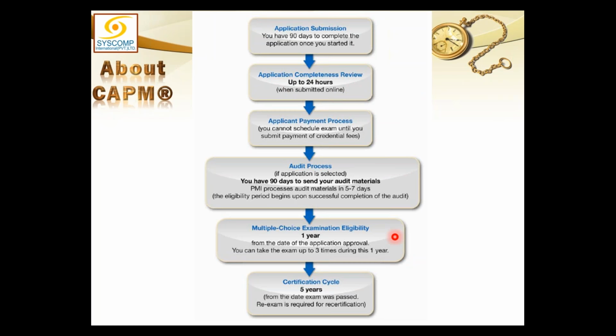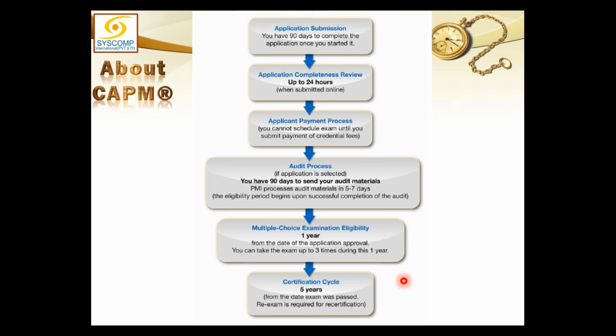Multiple choice question is slightly different because they only have 150 questions, CAPM people. They have 150 questions in 3 hours. And these are very simple questions. So this is for fresh people, fresh out of college or university or whatever. And their certification cycle is not of 3 years. CAPM certification cycle is 5 years and it is non-renewable. CAPM does not get renewed. It expires after 5 years.